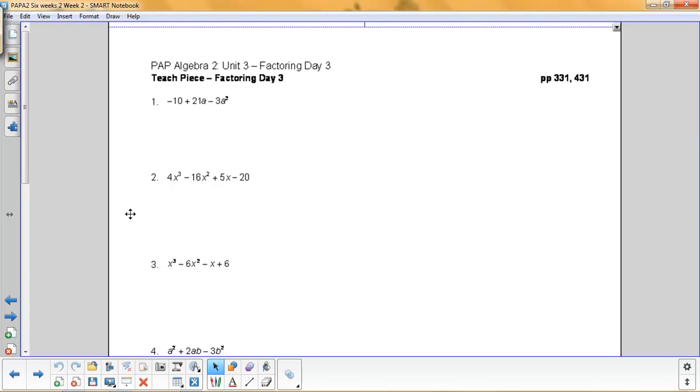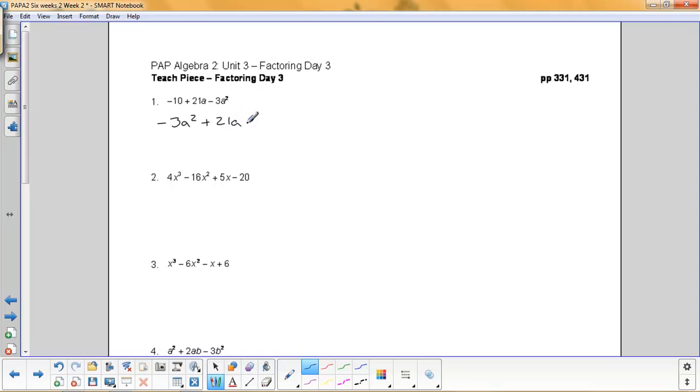In today's lesson, 4 term grouping is going to be the key, the focal point to your success. To appropriately write trinomials or any sort of polynomial, you always want to write in descending order. That means take the highest degree of the variable and write it first. Negative 3a squared plus 21a minus 10a.